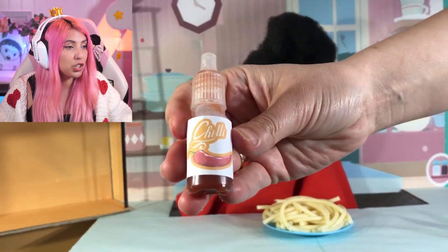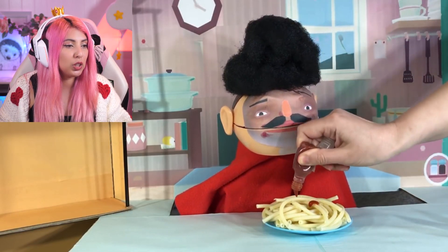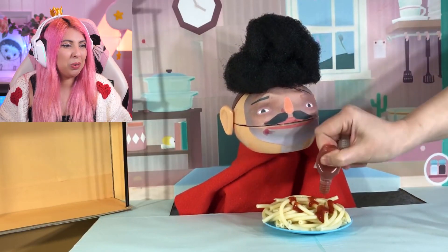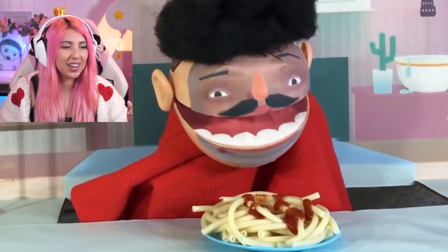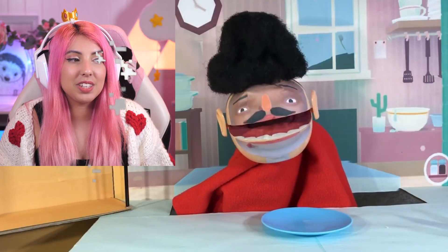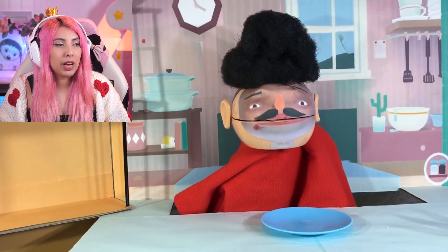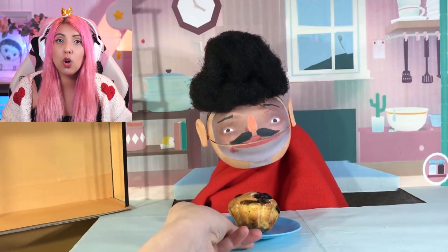There's nothing on it, so we're going to go for the chili sauce this time. It might be a bit spicy though — only put a little bit on, you don't want to overload it. That might be a little bit too much — you've ruined it. Spicy macaroni. He's barely eating it — it's not going down at all. Wow, all of a sudden it just disappeared. He must be so full right now. He's reacting to the spice — I knew he wouldn't like it spicy.